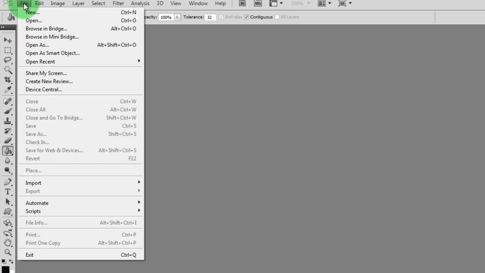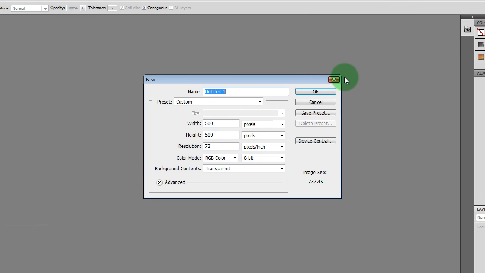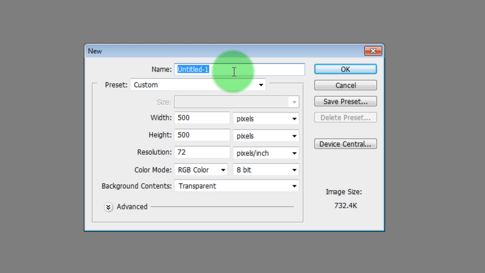First, File, New. We can choose this resolution. We can choose a name, for example, use Photoshop patterns reproduce.